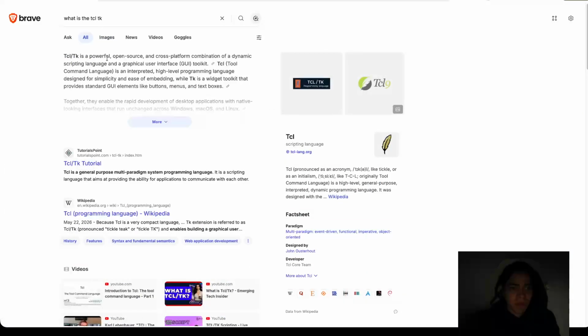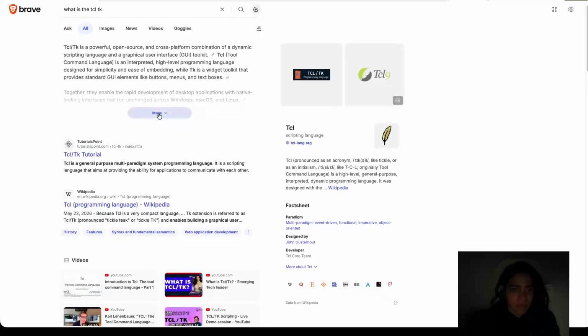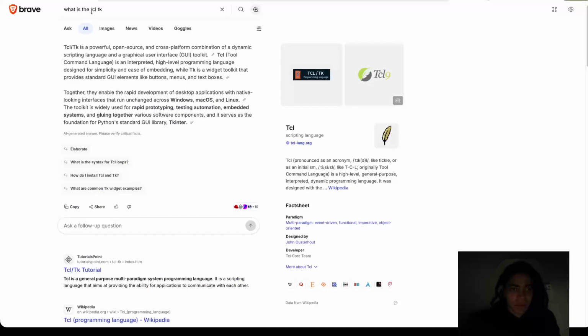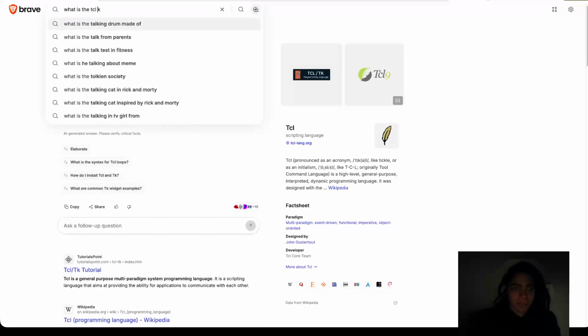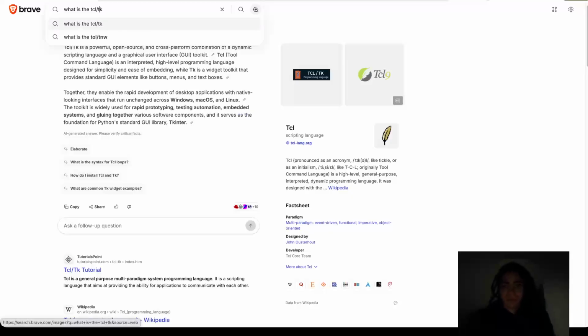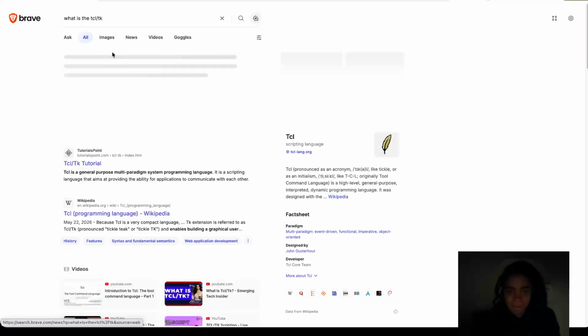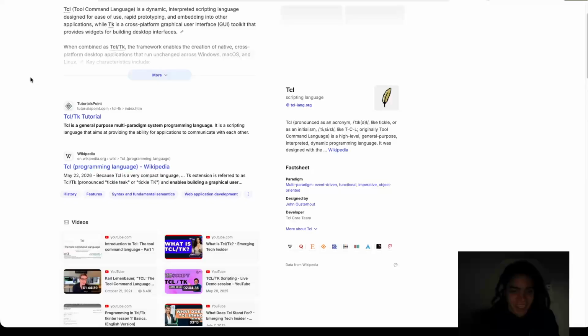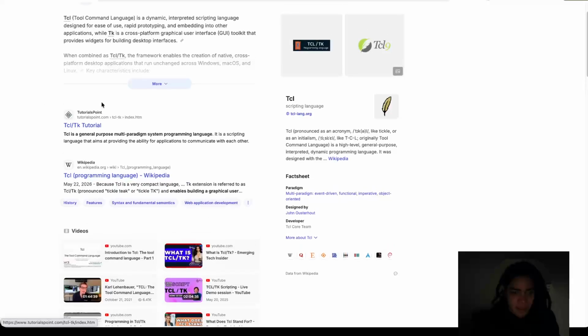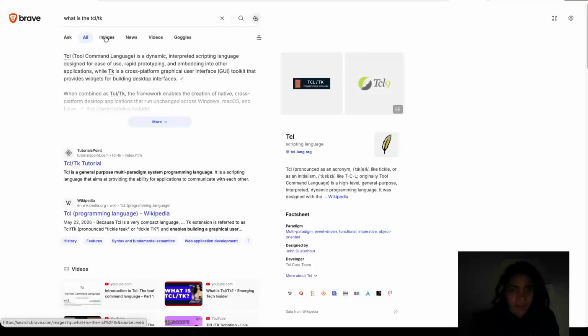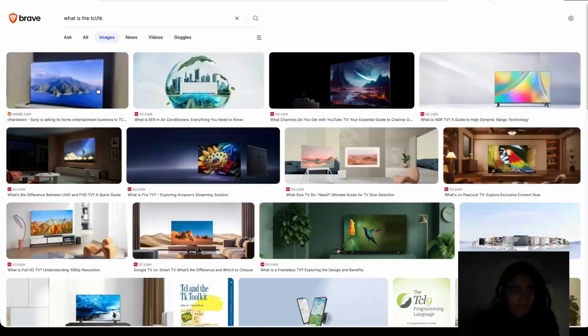It's a powerful open source and cross-platform combination of a dynamic scripting language and a graphical user interface toolkit.